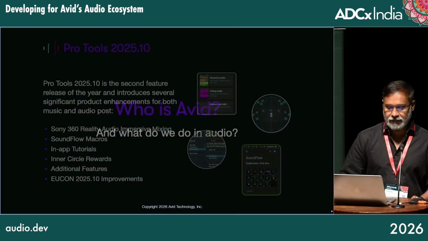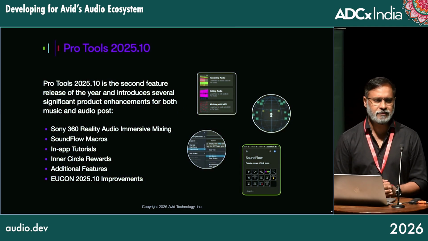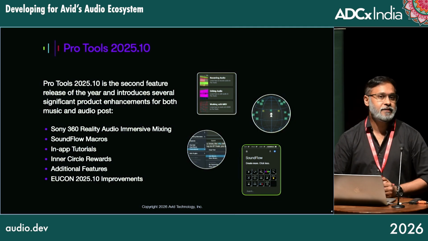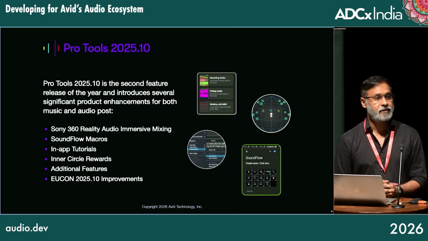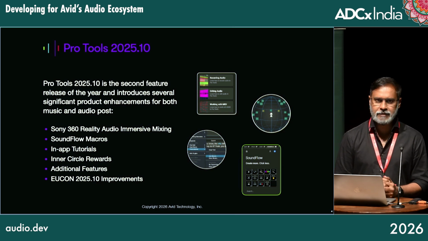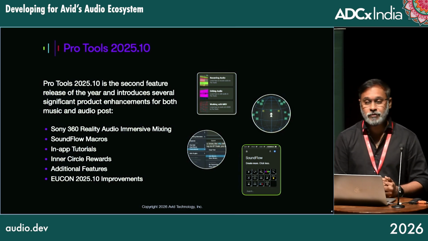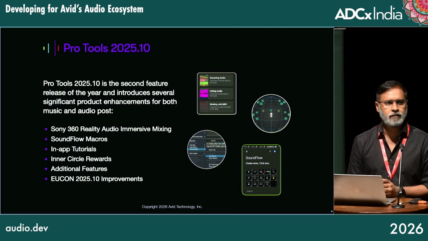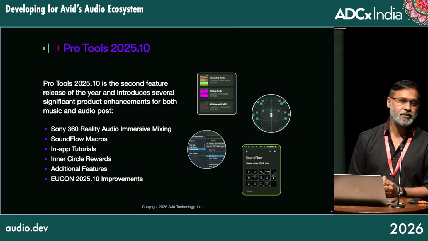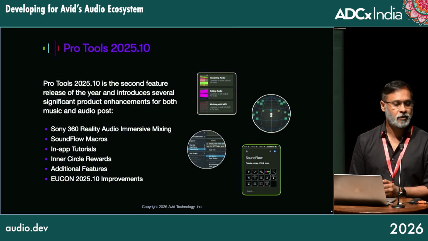The important part is, if you were to just look at the past 2 releases that Pro Tools had, you can see we've got integration not just in terms of plugins, we've also got it in terms of immersive mixing. So I'm sure you would have heard of Dolby Atmos. We've also got it with Sony 360, and there's also Audio Vivid. We've also got another very cool integration with a company called Soundflow, who makes scripts. That's the other part that Rob will talk about, Pro Tools scripting. They make excellent tools for macros that you can fire within Pro Tools and create stuff your way and make life a lot easier.